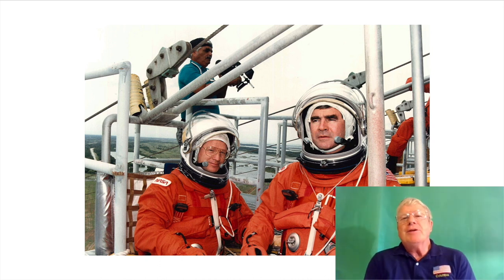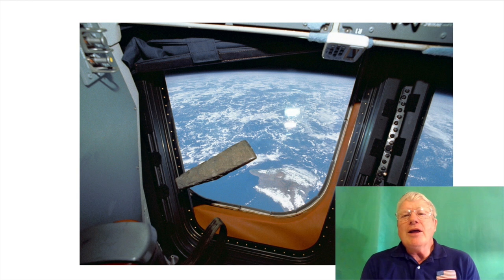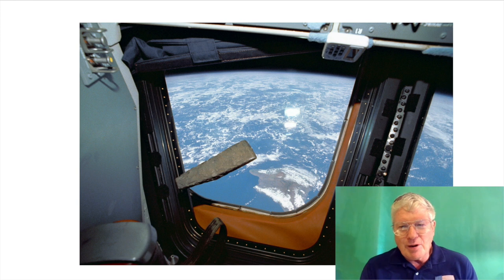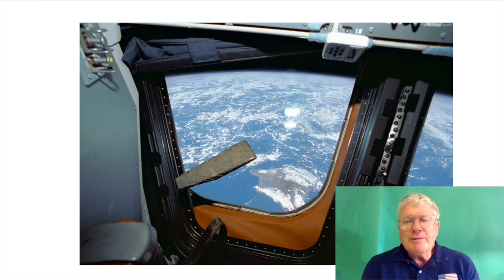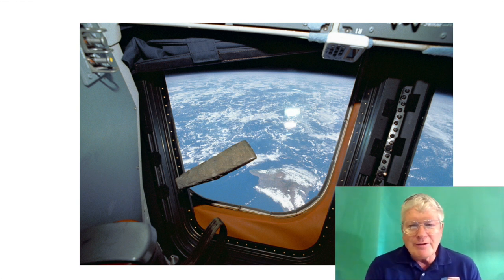We spent 10 days in space. The last picture is really one of my favorites. You can see the big island of Hawaii in the background. We're 200 miles up in space over the Pacific Ocean, and Lacy brought along a relic from prehistoric Hawaii. It's an adze. It was found up in the volcano on the big island, and this was used basically by woodworkers that were making boats and structures out of the materials at hand, and these were really, really early stone tools, and that actually flew in space.